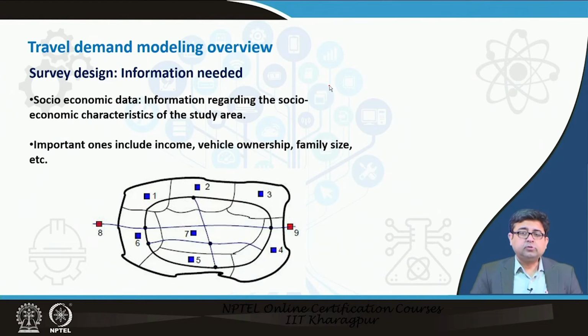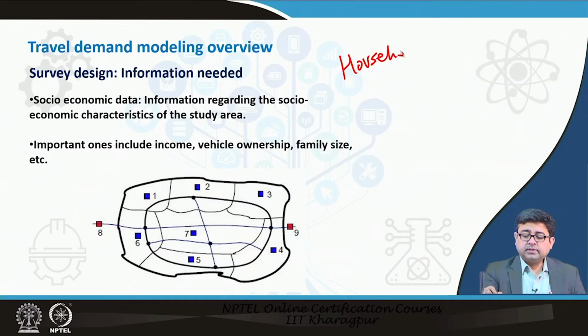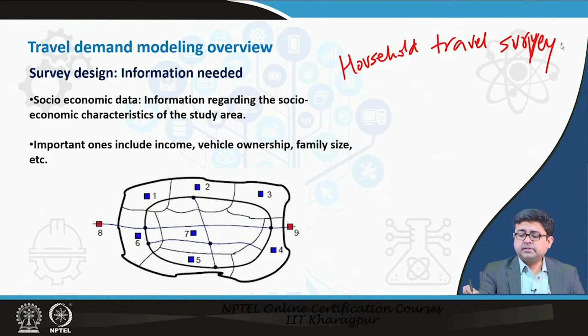Several types of surveys need to be conducted in order to get all this information. You have to conduct household surveys, right. So, household travel surveys are very similar to the census surveys that are done, where a surveyor would come to your household and ask you a certain number of questions about typical trips that you take during a weekday or a weekend. So these obviously are anonymized.